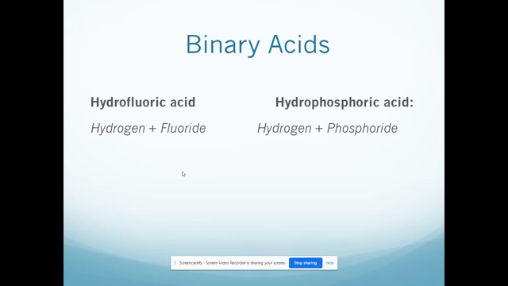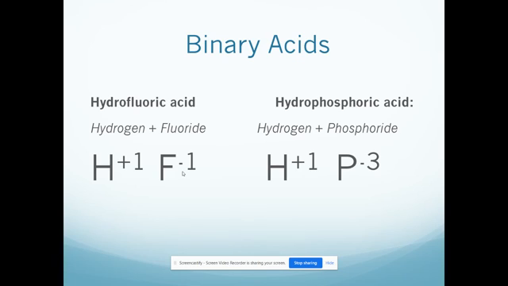All right, so here's how you would actually come up with their formulas. You know it's hydro, you know it has to be hydrogen, you know it has to be fluorine, so it's fluoride. Hydrophosphoric, you know it's phosphorus. It's not a polyatomic ion because it begins with hydro. Then you have to do the oxidation numbers, and it's crisscross applesauce. So you have HF and H3P. Remember, just because there's three hydrogens doesn't make it not binary. Binary just means the number of elements.